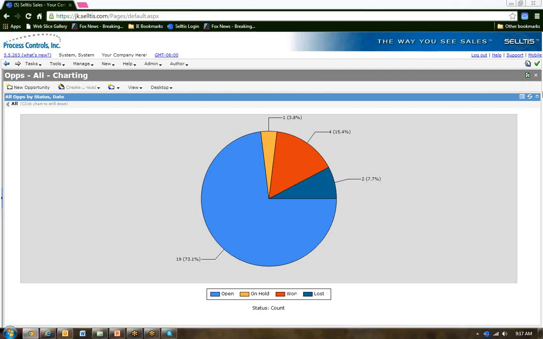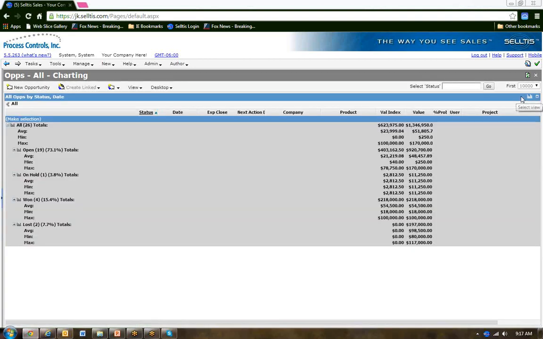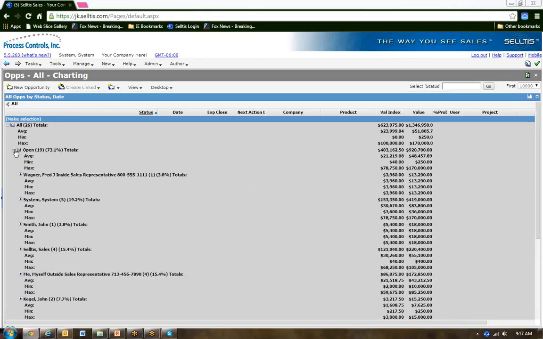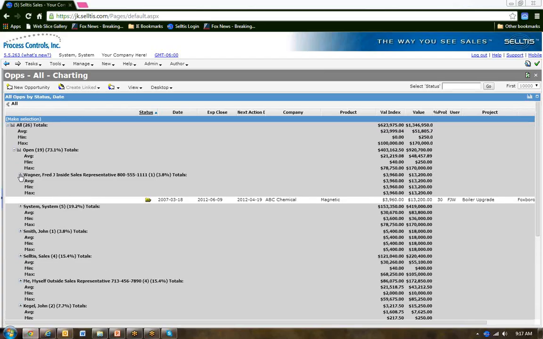Remember that up here on the top right, if you guys didn't know this, this little icon right here flips the chart back to the list. So if I go like this, you can see then I'm rolling up my sorts. Of course, I have to break these open to see the data. The sort is by status and then by user.